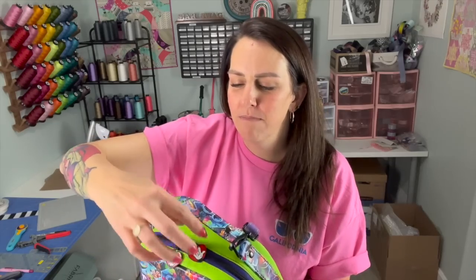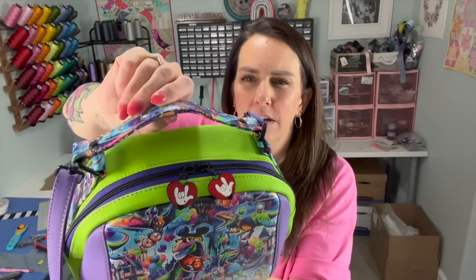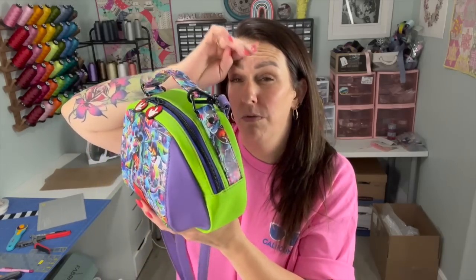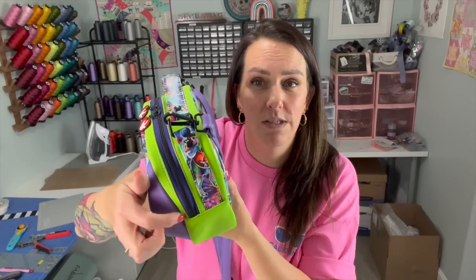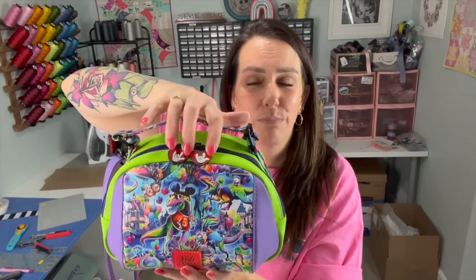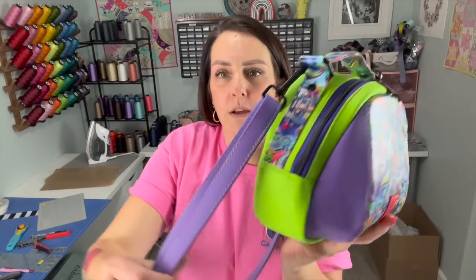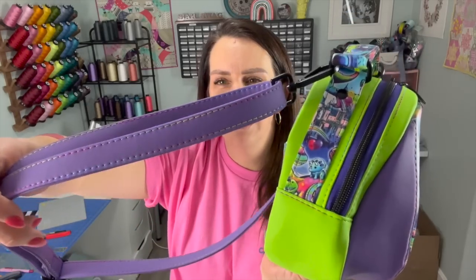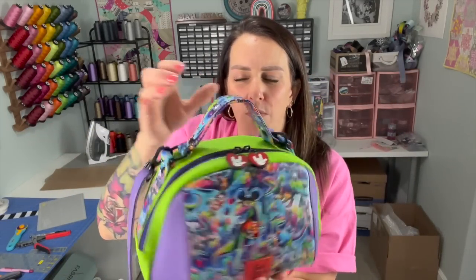I'm using these Mickey pulls, which are from Zorel, and the zipper tape. I know some of her products are launching on May 2nd. So if you don't see this black matte purple zipper tape, that's why. These pulls are older, from like a year ago, so I'm not sure if she still has them in stock or not. And then I used my Celestia thread, which matched this so perfectly. And then all of my matte black hardware from my website.